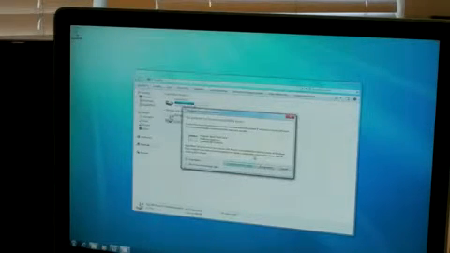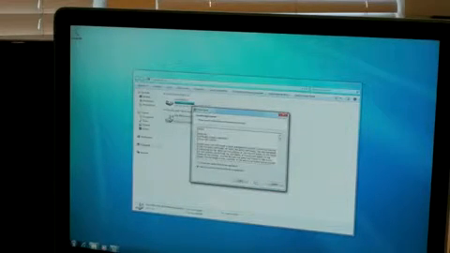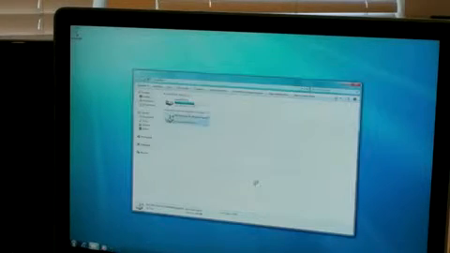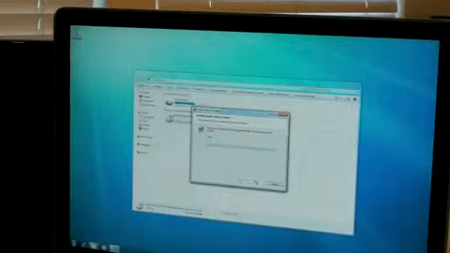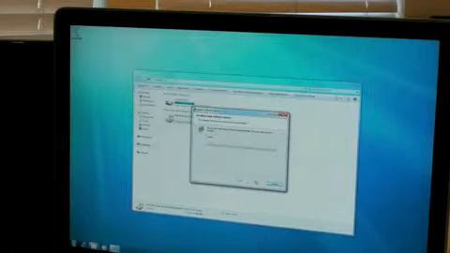This program has known compatibility issues. That's okay. Run program. Welcome to Boot Camp Installer. Be guided through the steps necessary to install Boot Camp. It's great. Hit next. We'll accept. Hit next again. And hit install. Preparing to install. And now it's going to go through and install all the drivers. And you'll see down here, it'll say what it's installing as you go through and do this on your own. I'm not going to make you guys sit here and watch all this.